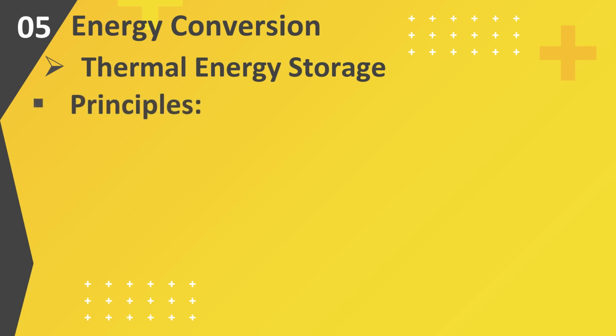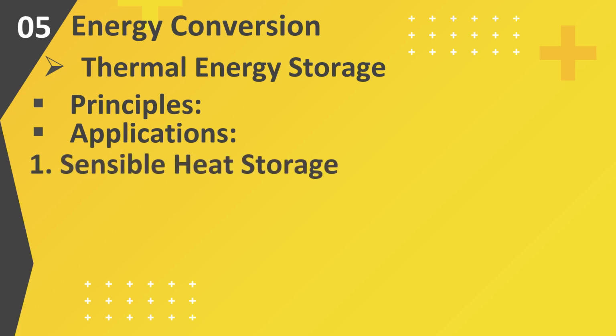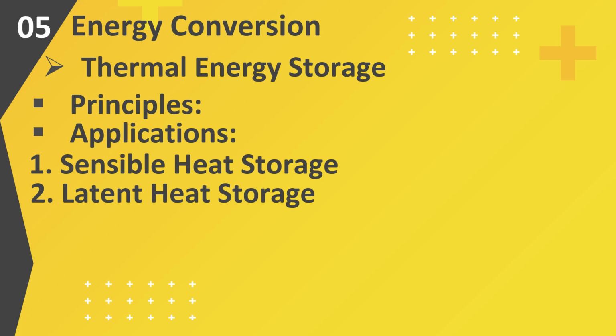Thermal energy storage systems operate based on the principles of storing and releasing heat energy. These systems can use various methods to store thermal energy, including sensible heat storage. This method involves storing heat energy by increasing the temperature of a storage medium, such as water or rocks. Latent heat storage. In this method, heat energy is stored by changing the phase of a material, such as from solid to liquid or liquid to gas, while maintaining a constant temperature.